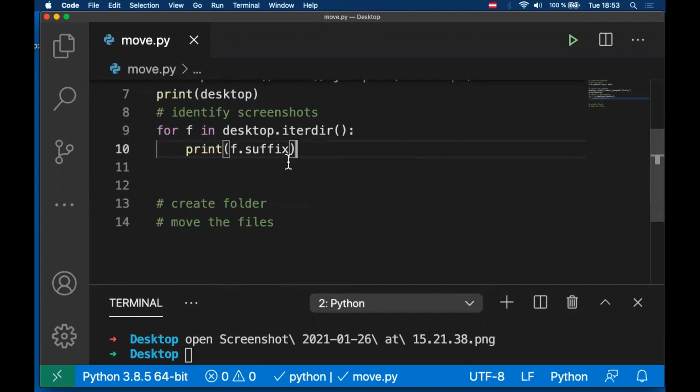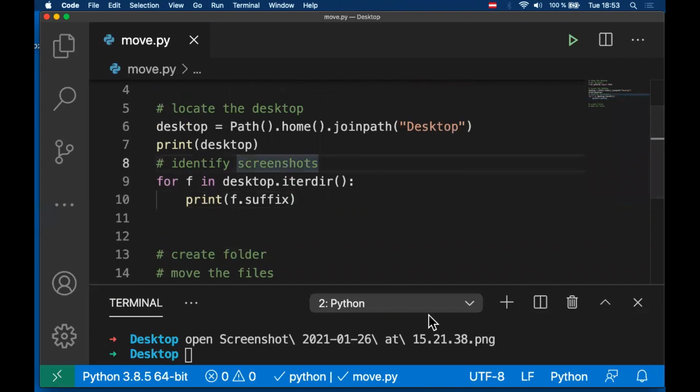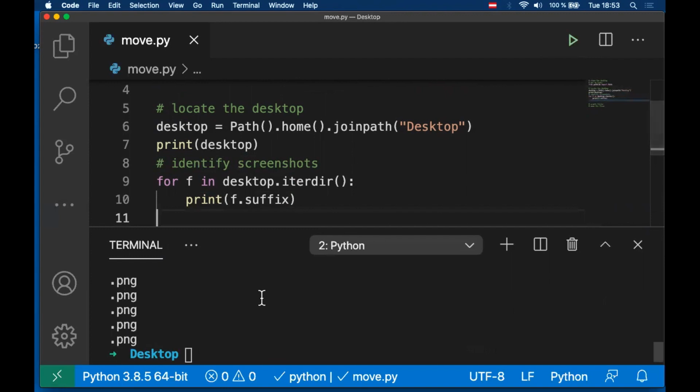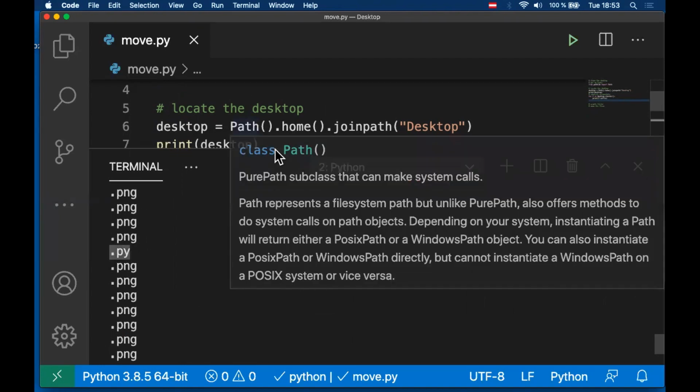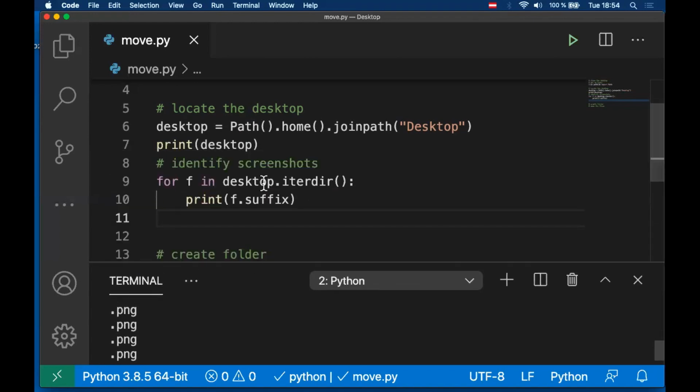And how could this come in handy? Which is what we have still our heading here. We want to identify what are actually screenshots, right? So with this f.suffix, you saw that I can distinguish between what is a screenshot and what is not a screenshot just by looking at this suffix, because all of my screenshots here have the ending .png. Yours might have a different ending, but generally your screenshots have a specific file extension, and other files have a different file extension. So this is a way that we could potentially identify what's a screenshot and what is not a screenshot. So we need to do some sort of filtering here, so that we don't move all of the files that are on there, but only pick out the ones that are actually relevant.